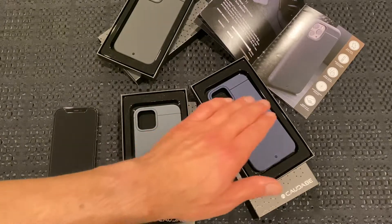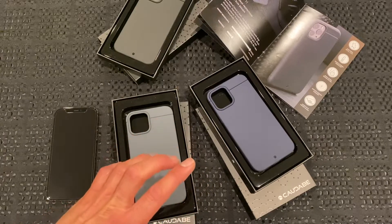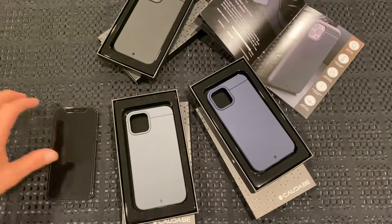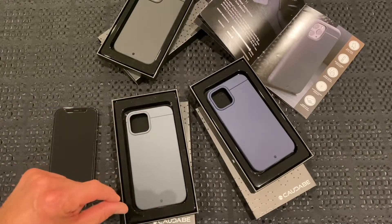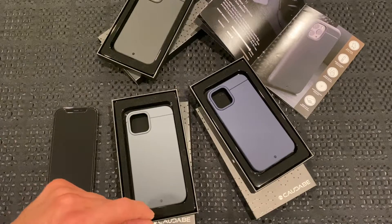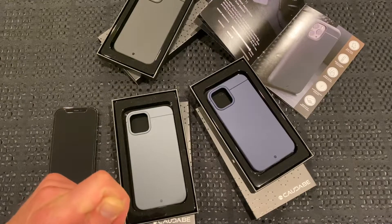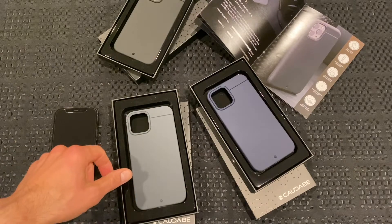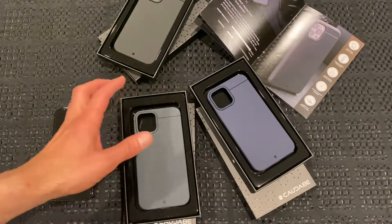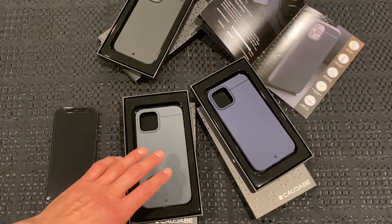The Kadabi sheath comes in black, grey, and navy blue. It's the same as the one they made for the iPhone 11 Pro, which is one of my favourite cases. It's a minimalist case with great shock absorption, two-metre drop testing, and it's ultra slim. It's made with Kadabi's shock light material, which is a gel-like flexible polymer. The greatest thing about it is it's compatible with wireless charging, and the new MagSafe charger for the iPhone 12 is also compatible with these cases.